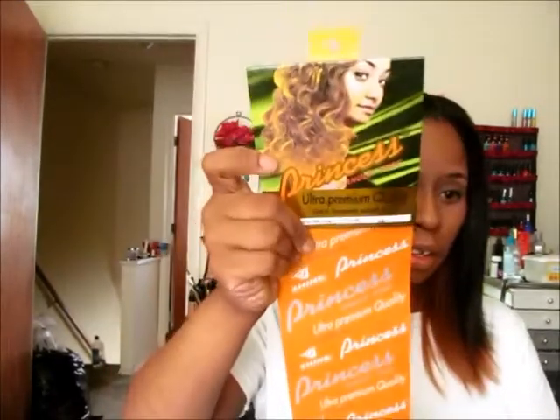I put the color 30 on the bottom and the darker hair on top. I ran out of the Sensational Premium, so I had to add some other hair — it's called Princess 100 Human Hair Quality. It's not human hair, it's quality hair, and it's 12 inch in 1B. I added that to give the u-part a little bit more fullness.